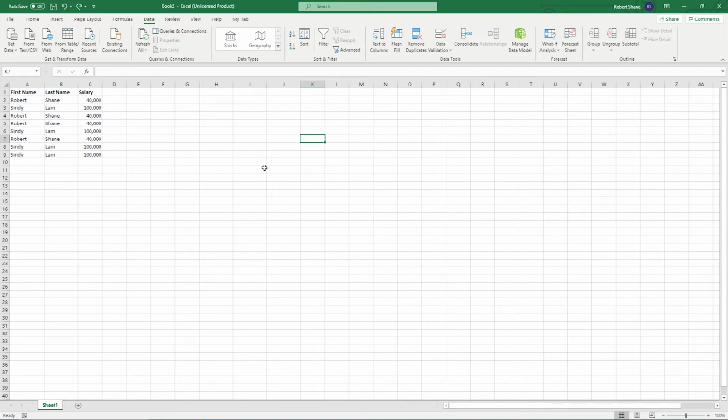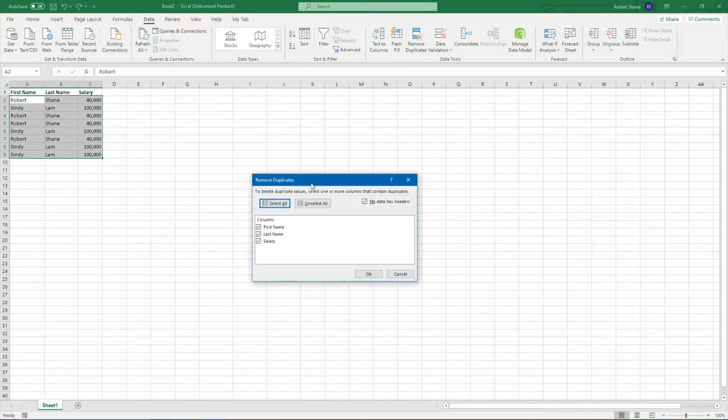Don't be over here, because that's just going to make your life more complicated. Excel likes to help you out when it can. So if you click here, and then go to Data, under Data Tools, you'll find Remove Duplicates. Click on that, and you'll notice because we had clicked inside of there before, it automatically assumes that that's what we're talking about. So it goes ahead and selects all that for us.